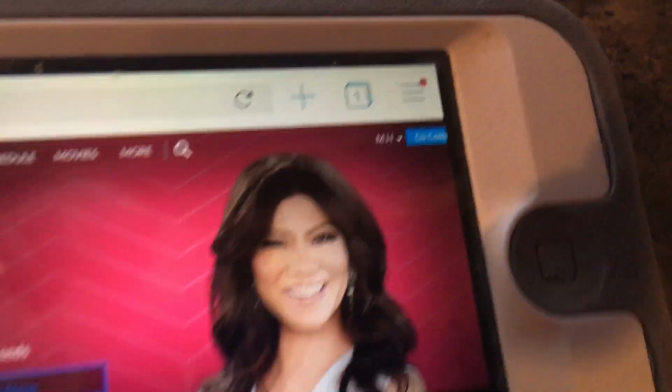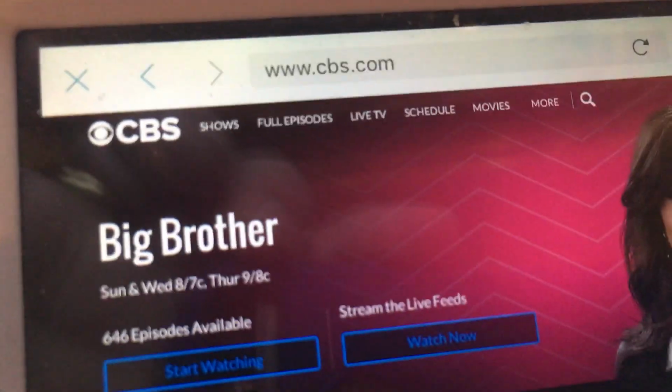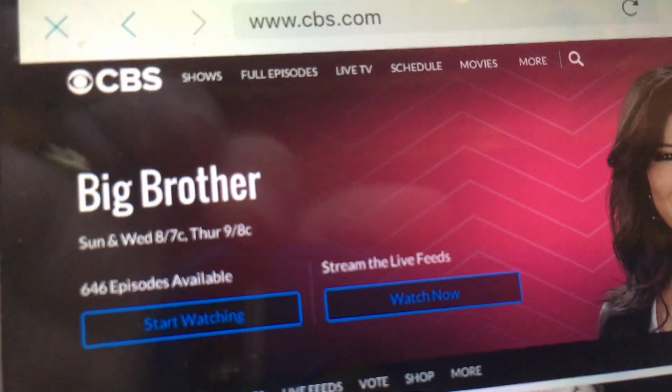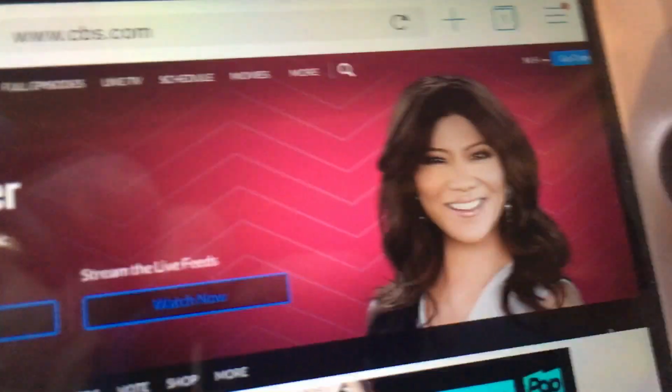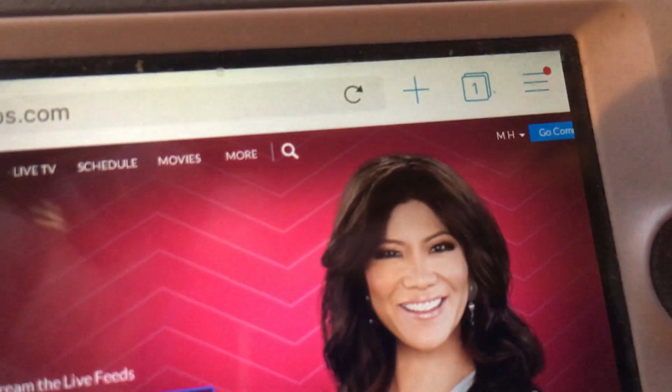Now, the other thing is yours will look slightly different because you will not have logged in. You need to go in this upper right hand corner. You need to choose the sign in option. It'll be up there. You tap that right in this area. You choose to sign in, log in with your account that you should have already set up. All right. If not, you can actually do it right here as well. You don't have to do it the other way, but you will need to do it.